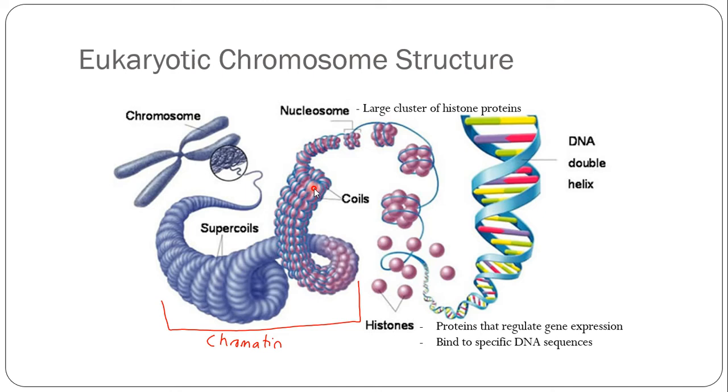With epigenetics — remember the Licky Rats module — sometimes the DNA will uncoil in response to environmental conditions, different types of compounds, methyl groups, demethylating, and so on. That triggers the DNA to be accessible so that genes in certain regions are accessible while others are inaccessible. Once genes get coiled up, they're off — you can't get to them. There are a couple of reasons for supercoiling: one practical reason is to condense the DNA and store it in the nucleus — there are six feet of DNA in a human cell. The other reason is for controlling gene expression: when DNA is coiled up, we can't express those genes.